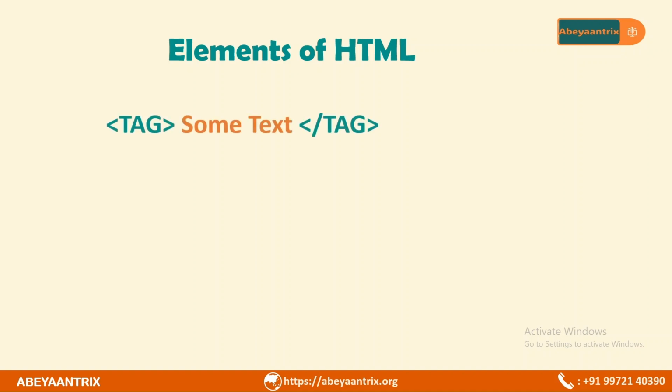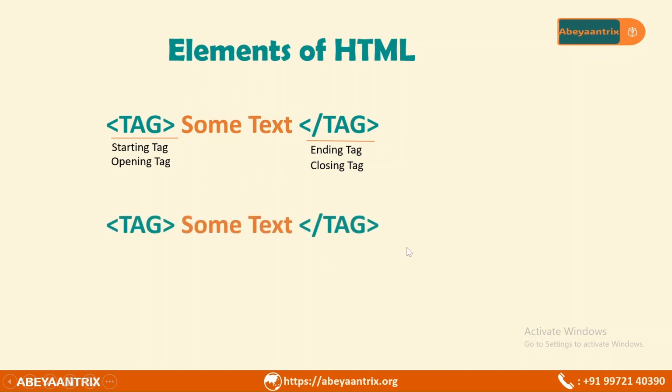So elements of HTML: tag open and tag close. Like this we are using tags. The first tag that we use, we call it the starting tag or the opening tag. While using the ending tag, we always use a slash, a backslash, with the tag. That is an ending tag or closing tag. So for starting we use the starting tag, and while closing we use the ending tag with the slash. Inside these two tags we are writing the statements.